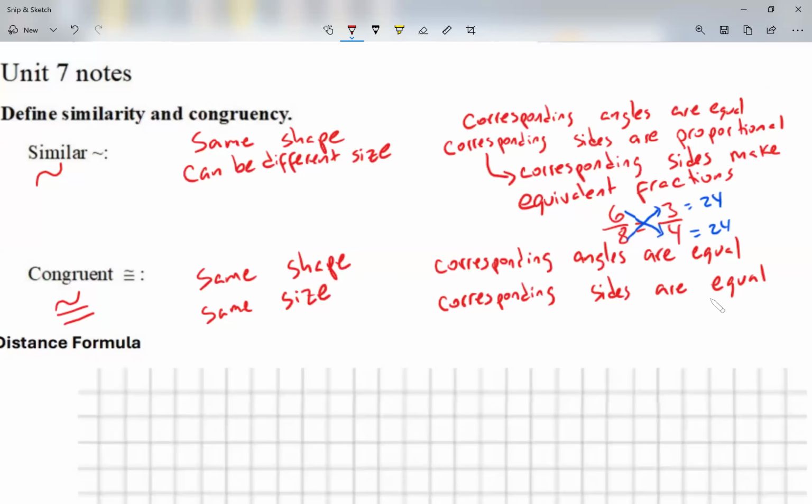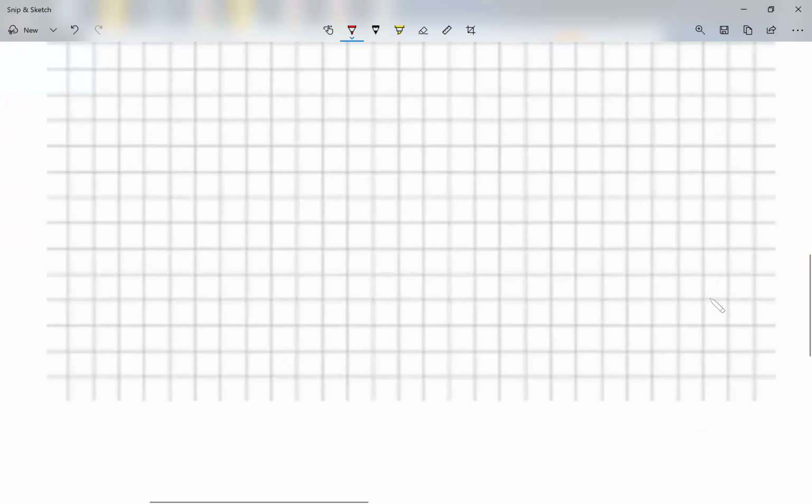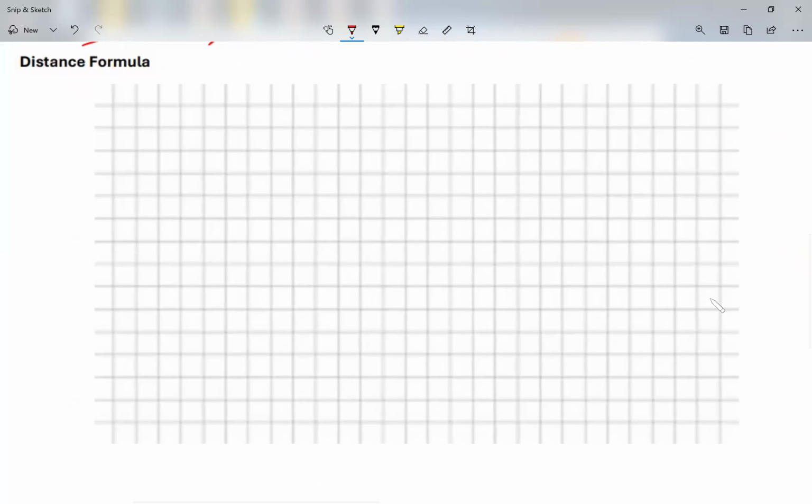Okay, we're going to take a look at questions 1 and 2 for today, and that's going to help us out. But before we move on, let me talk about a formula we're not quite going to use today, the distance formula. We're not going to use it today, but I need you to know it. This formula is going to be used a lot. It is very, very important. It is the formula to find the distance between 2 points.